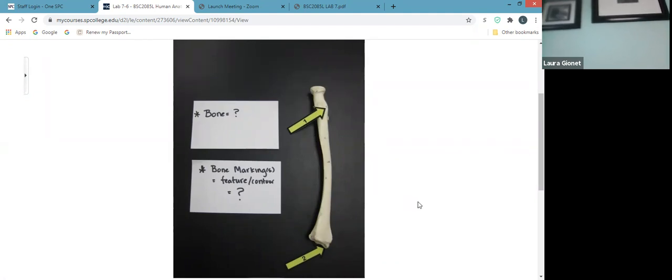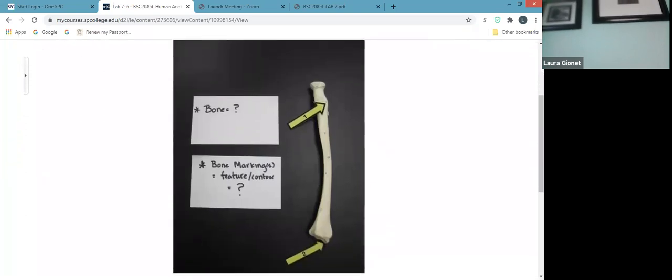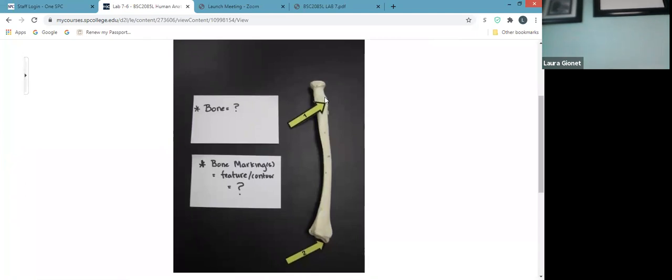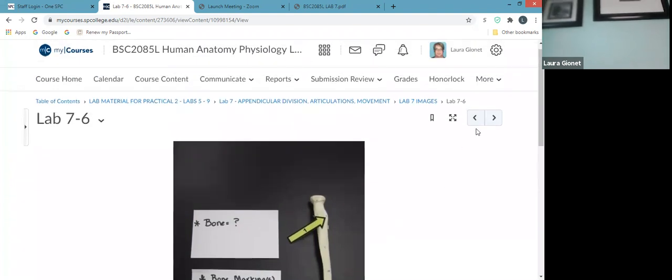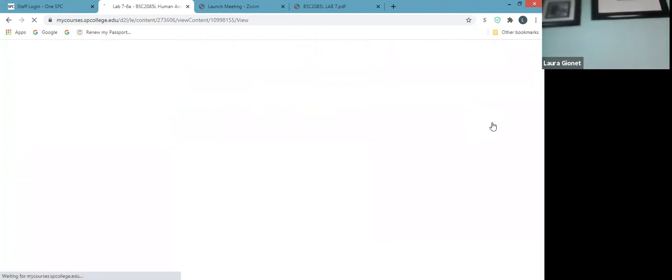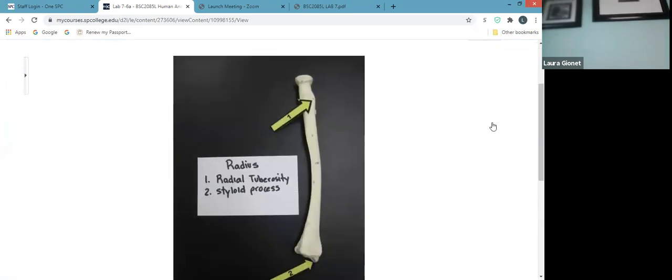And then at the distal end, where number two is, that is the styloid process of the radius. Okay? So only two particular features you have to know. The radial tuberosity at the proximal end, that acts as a muscle attachment, biceps brachii muscle. And then the styloid process at the tippy end, you don't have to know a function. All right, so we have the radius is the bone, radial tuberosity, styloid process.